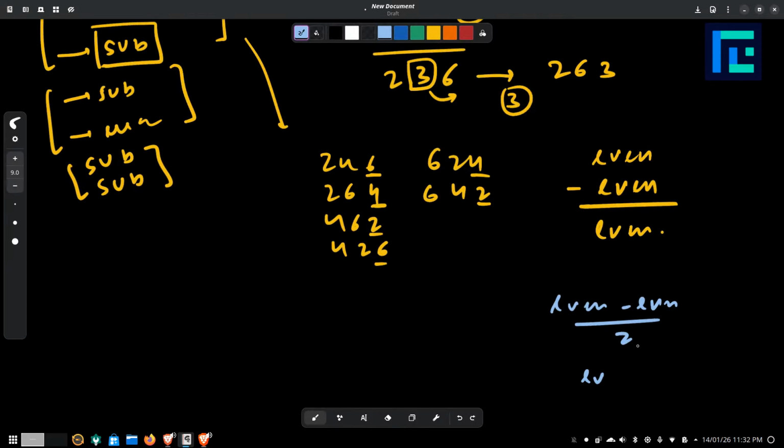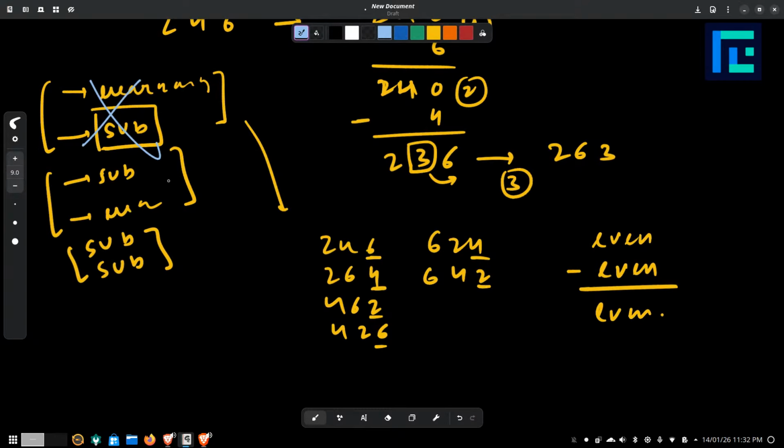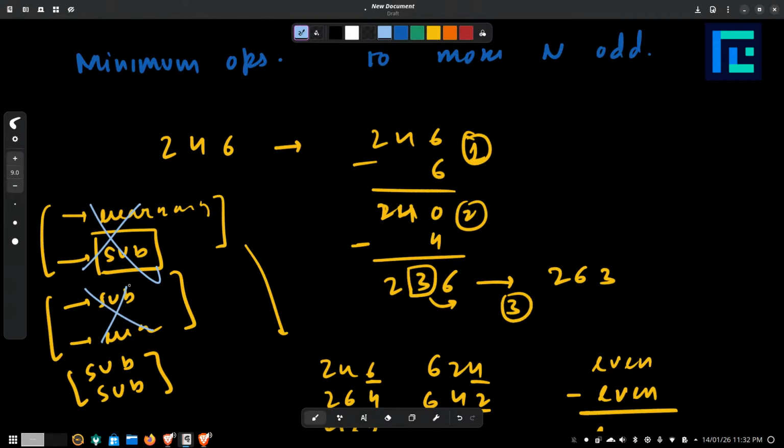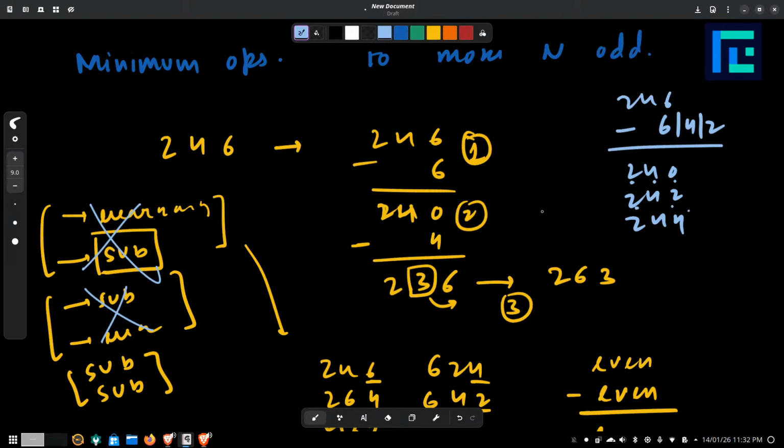So this will not work. And if we subtract then rearrange, then again for the same reason it will not work, because after subtracting, the number is still even only. Since we are subtracting without rearranging, we only have three possible choices: 246 minus 6, 4, or 2, and all of them give us the numbers 240, 242, or 244, which are all even numbers with all digits even, so we cannot rearrange to make this an odd number.